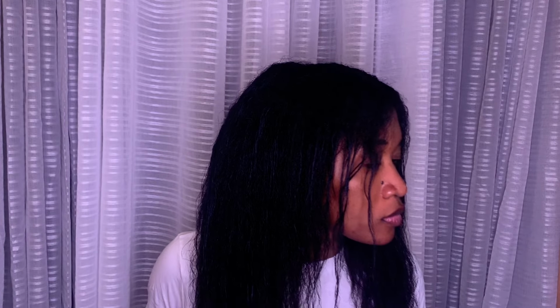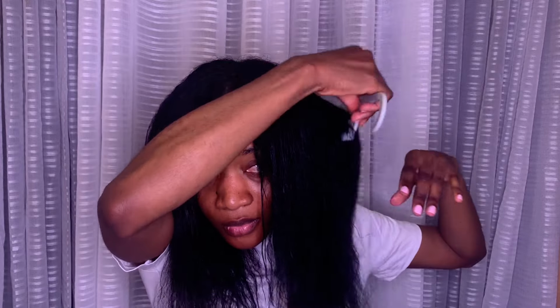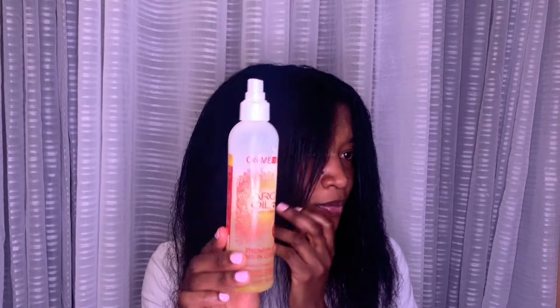But guys, my hair was under processed. I had under processed hair in some parts. I'm not kidding, I was devastated. I felt so angry, but there was nothing I could do. I couldn't turn back the hands of time. I couldn't just continue stretching until I was able to get my relaxer, because the relaxer I bought was not coming. So guys, I was really devastated at this point, but I just started to detangle my hair.